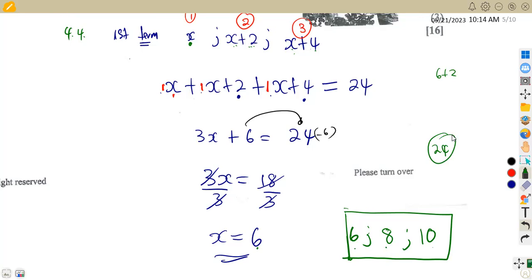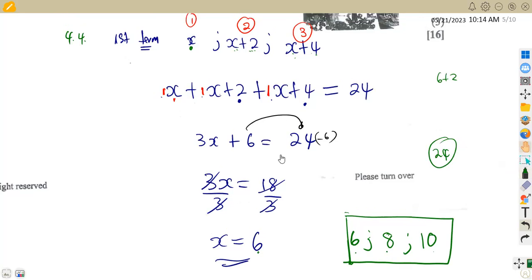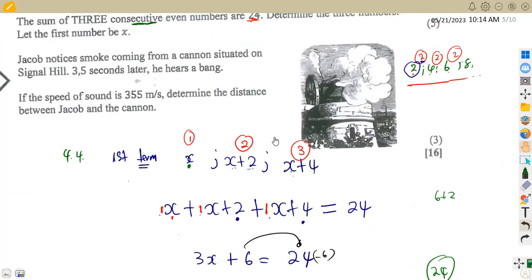If not, then it means whatever we're doing now is wrong. All right, so these are the typical questions that you might be given on word problems. So you have to be very, very careful, guys, on formulating the word problem and so forth.